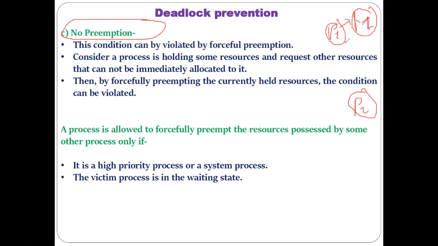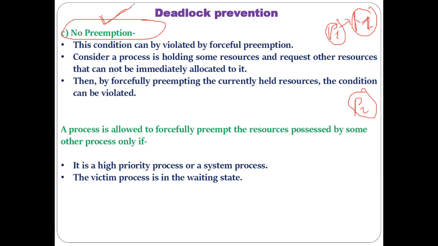Even then, you cannot snatch or forcefully take the resource R1 from P1. It totally depends on P1 when to release the resource R1. It depends on the desire of P1; it is completely the voluntary decision of P1 because of which R1 gets released. You cannot forcefully take away R1 from P1. Whenever P1 thinks that it doesn't need R1, only then can P1 release the resource. That is called the no preemption condition.